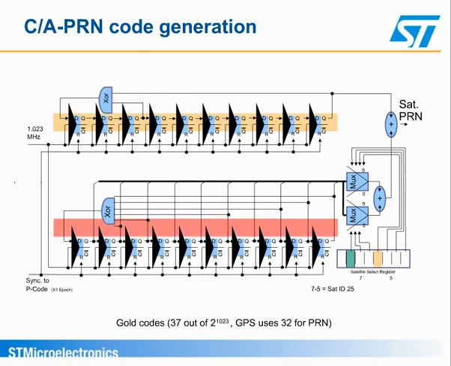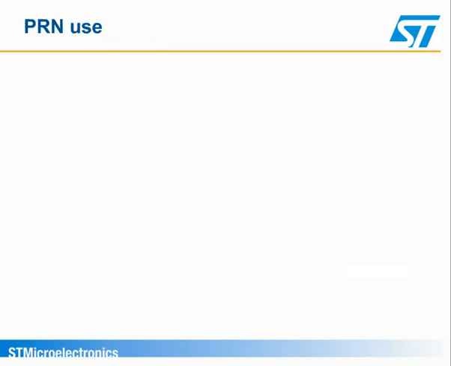In the receiver system, the PRN codes may be set by writing to a register. In this way, you can determine which satellites you are going to track. The PRN codes are called Gold codes and are very different from the others, so preventing any cross-correlations. Let's see what the PRN code is used for.